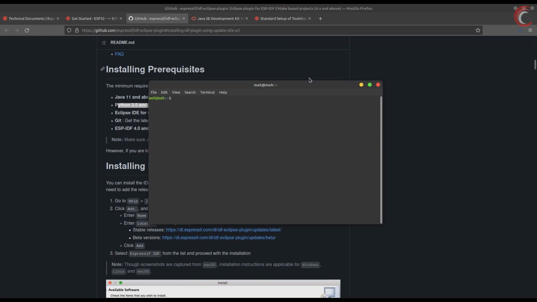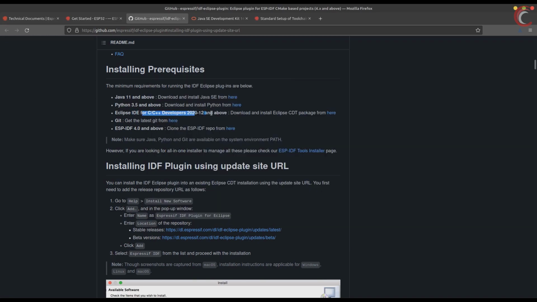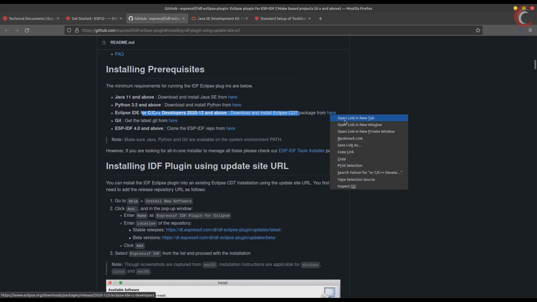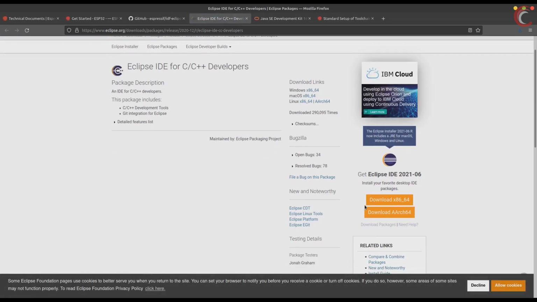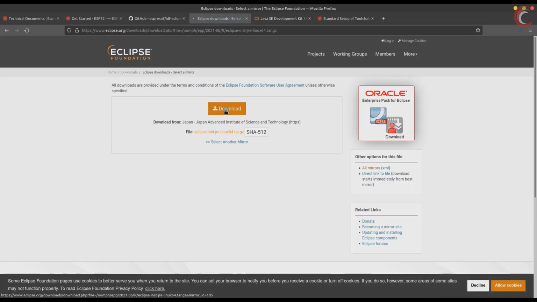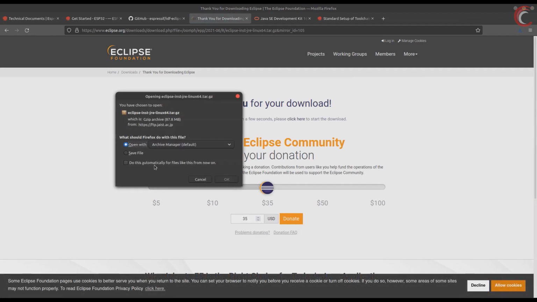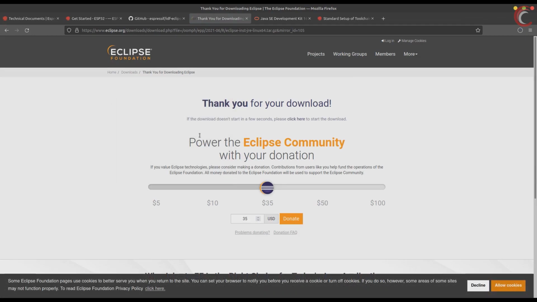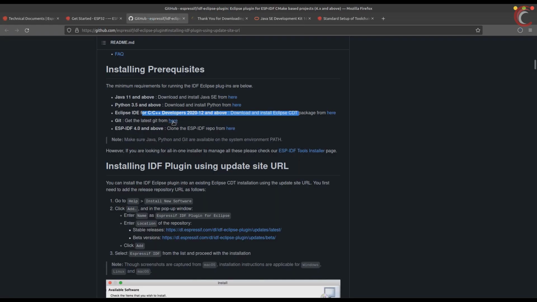Let's download the next in the list, that is the Eclipse IDE. I am not going to use Git, so I am skipping it, and skip the last one also. We will do it from the IDE itself.